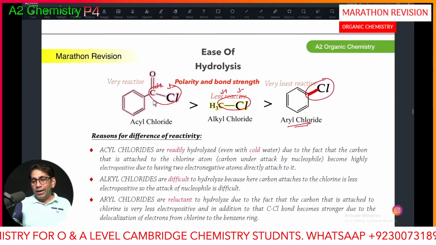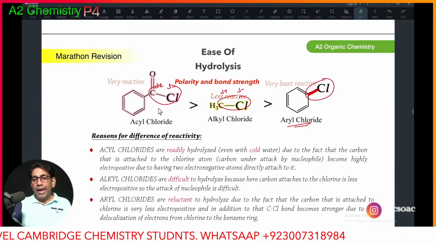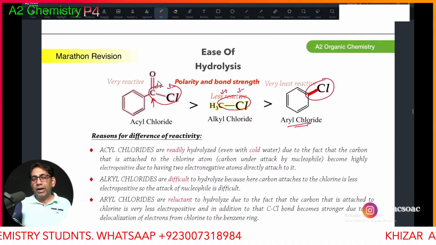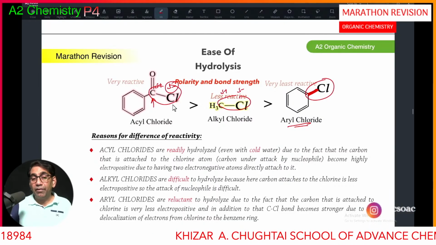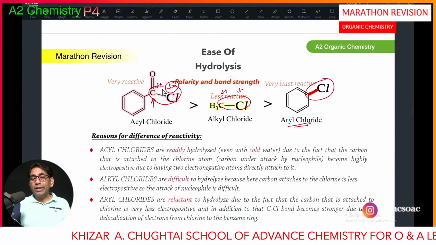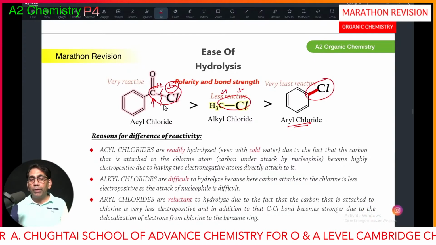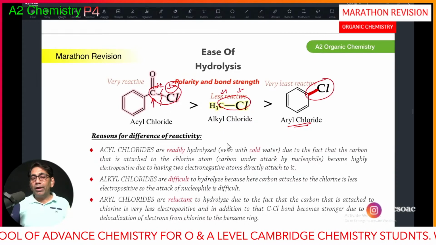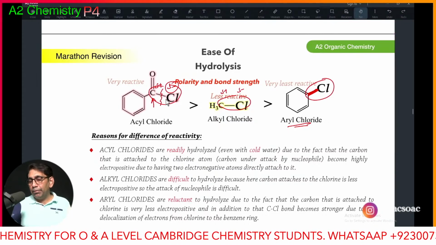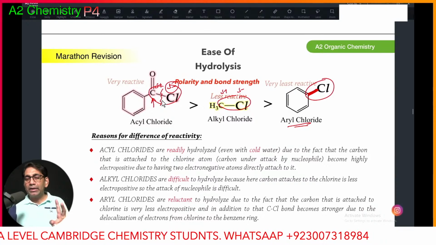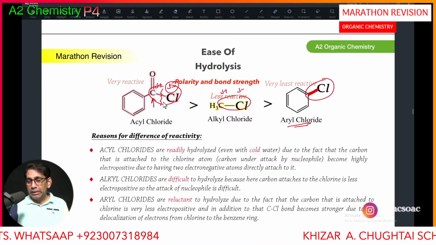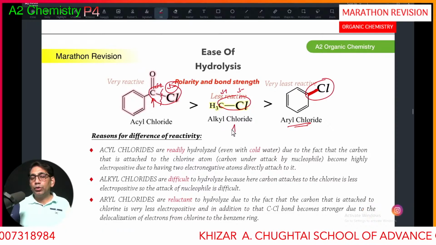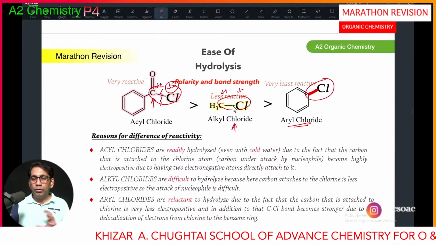So, it's a polar bond, and this carbon atom is having partial positive, highly partial positive, you can say, and this Cl is having partial negative or highly partial negative. So this bond is easily broken by water molecule. Water molecule can break this bond because of the two major factors. Number one, it's a polar bond. Number two, its bond strength is less, right? In this case, it is going to show the normal behavior, the C-Cl bond normally.